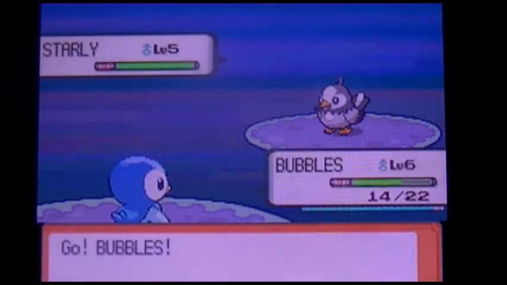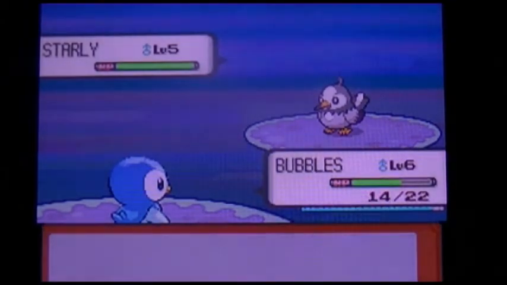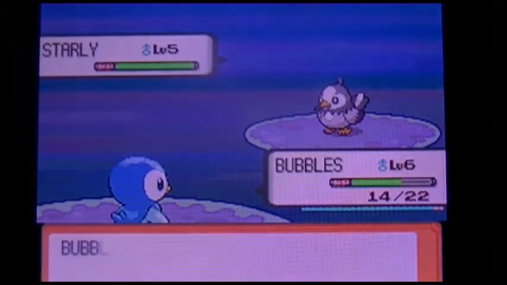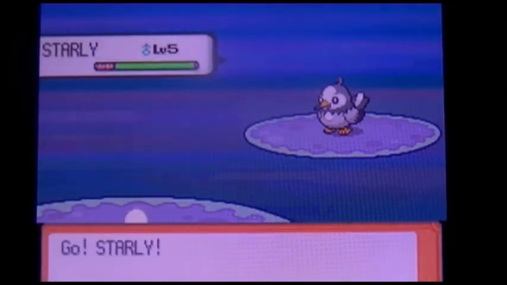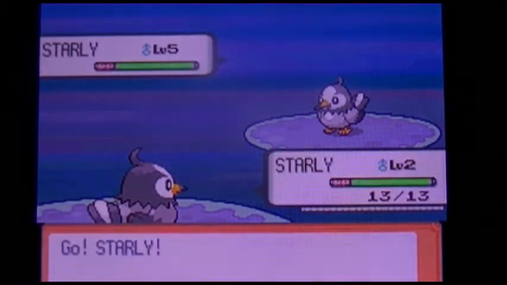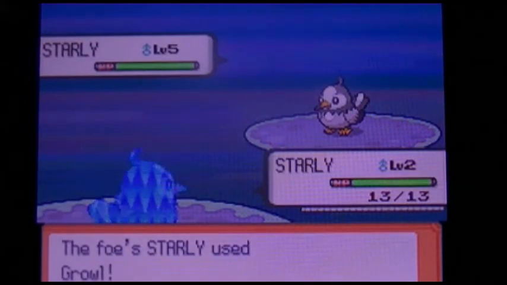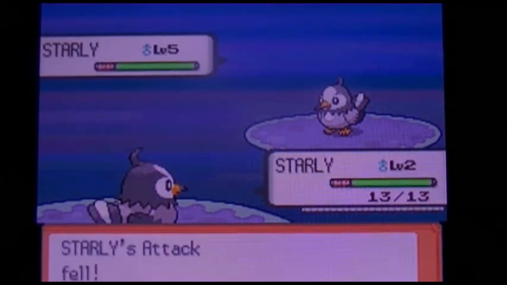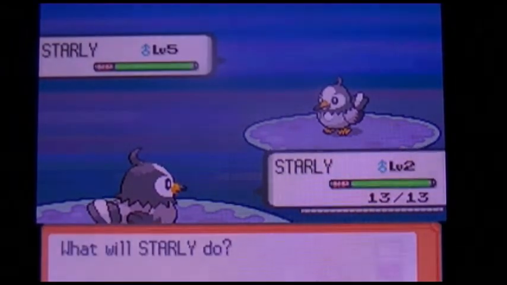Go get him, Bubbles. We are going to do something fancy here. We are going to make a switch at Runeski, just to give Starly a little bit more experience. Good, glad she used Growl. Excuse me, madam, sir, whatever you are.